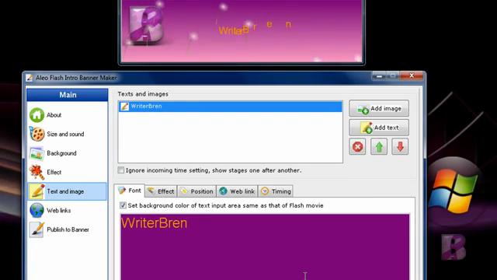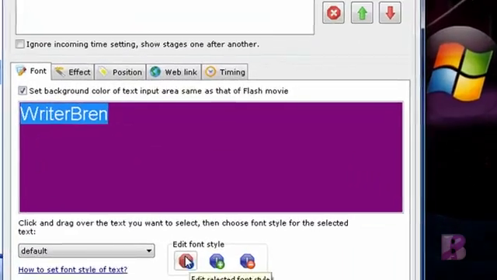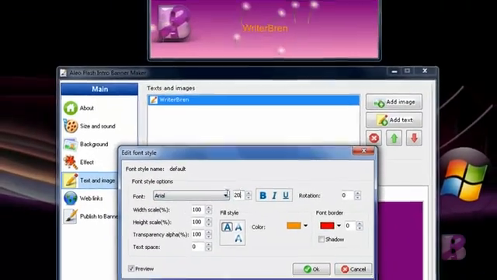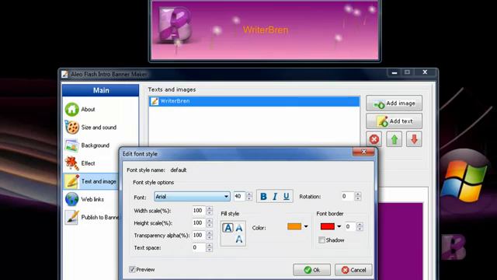And you can see there it is. It comes in and it will stay for 3 minutes. Obviously my intro is only going to be a few seconds. Now I want to change some things. You want to highlight the text and click this button here. And I'm going to change the size to about 40 and see if that's big enough yet. Let's make it about 50.